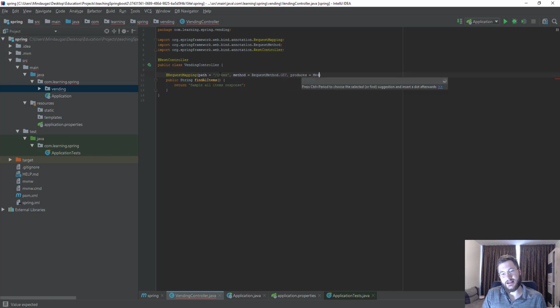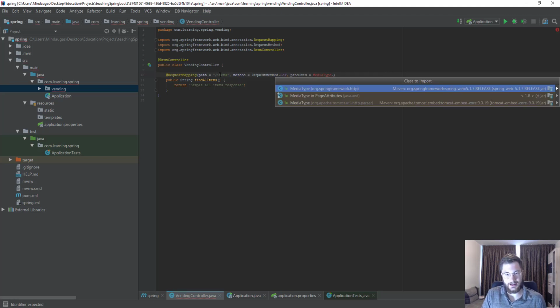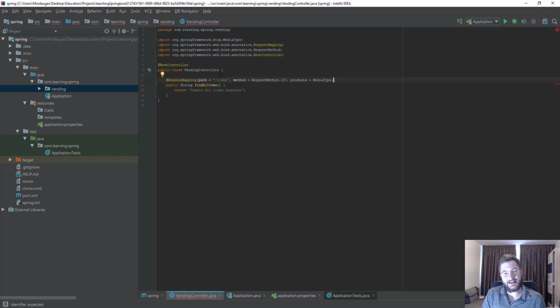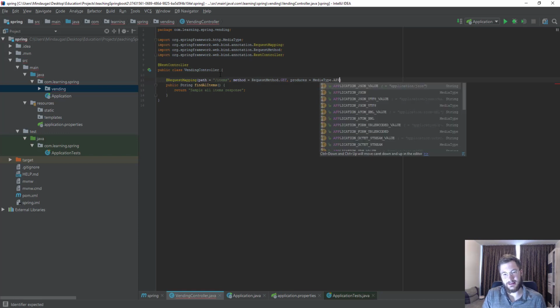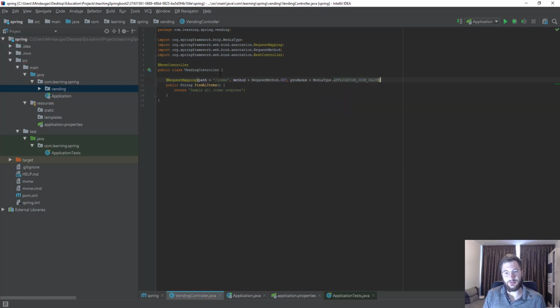And one other property, produces, so we can define that we are producing application JSON. Alt enter to import the dependency and the application JSON value. That's it with the request mapping annotation.